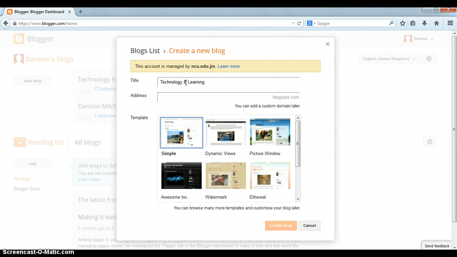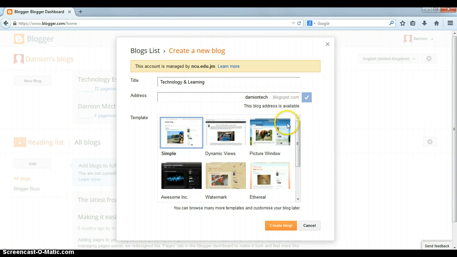There's a general blog on technology and learning. And then for the address, I might just call it Damien Tech, damientech.blogspot.com. So that's the URL that you can give to others to go directly to your blogging site.